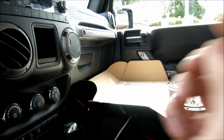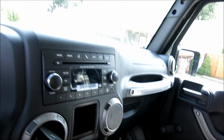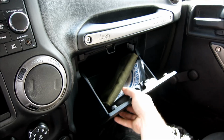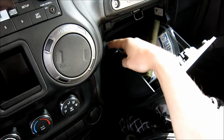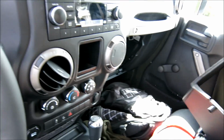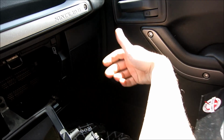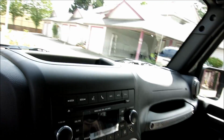And then we're going to pop out the glove box, which, I don't know if you've ever popped this glove box out, but oh my God, is it simple. Move some of my stuff out of the way here. Pop it forward and just pull the bottom out. Literally, the bottom just pulls right out. Glove box out. We now have access to that screw. And do what I did with my finger along the edge, again, all the way up, and that side pops out, and pop that out.